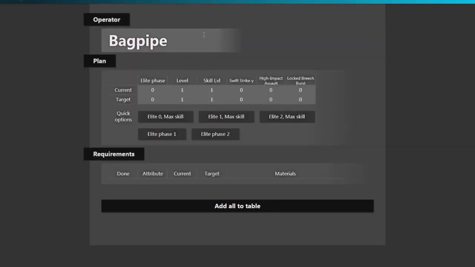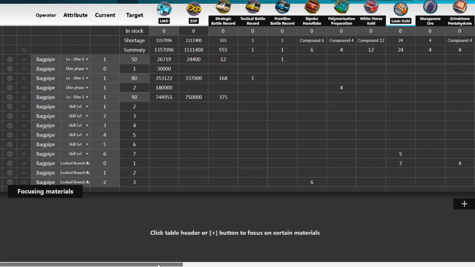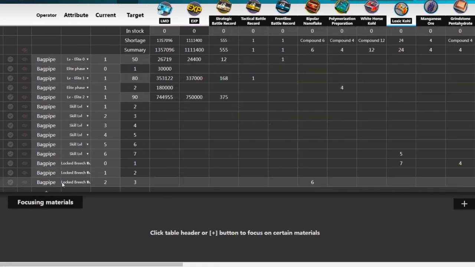You add all your operators, you go to table, and then you have all your stuff here, and you can scroll and it will show you how much you need, how much you need to compound or craft, and then you can also input the materials that you already own.